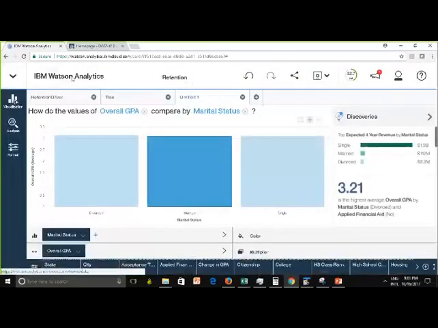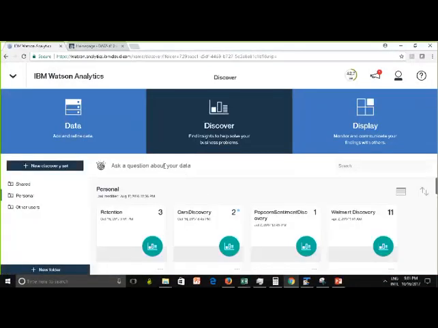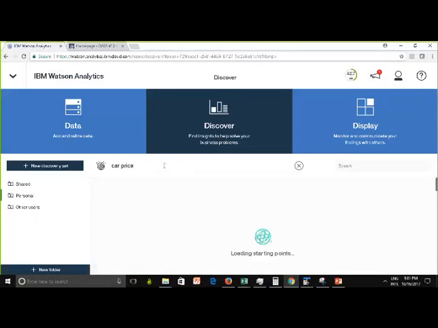I'm going to click here. Look, I'm going to type my question here. Car price. Enter. What Analytics is going to do is search all data sets that I have access to. And to do this, I can be either on the data screen or on the discover screen.